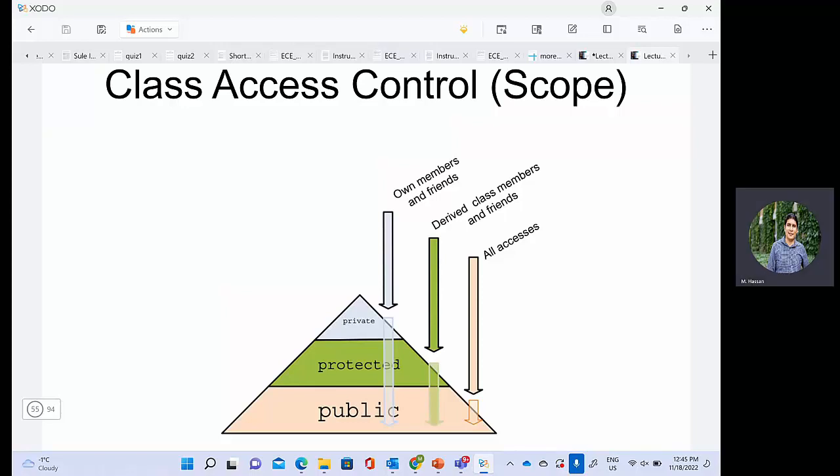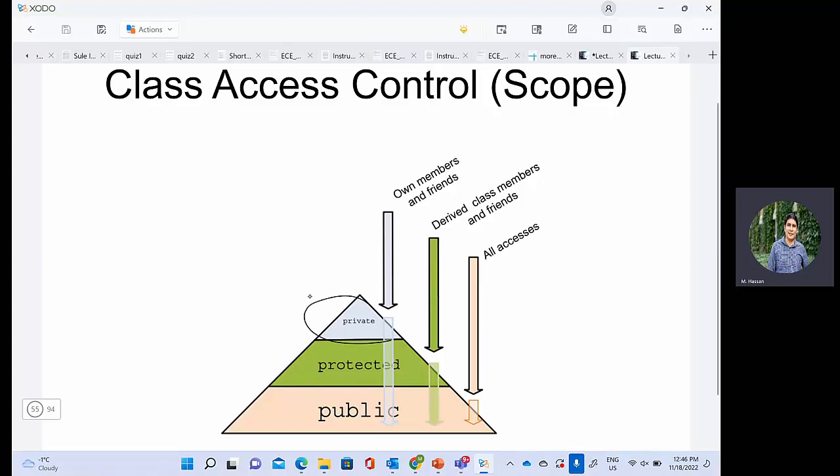So public means it's just open to anyone, including users, right? Private, on the other hand, is the other extreme, which is only member functions of your class or friends, which means functions within the class as well, are able to access this private member. Neither children nor code within the main or the user is able to access.